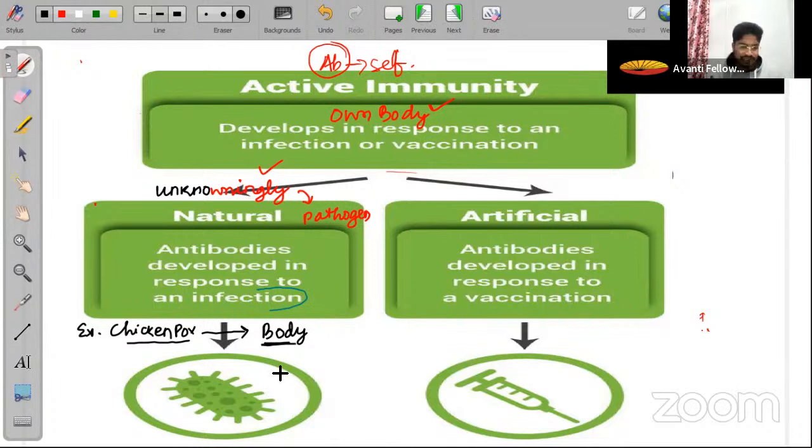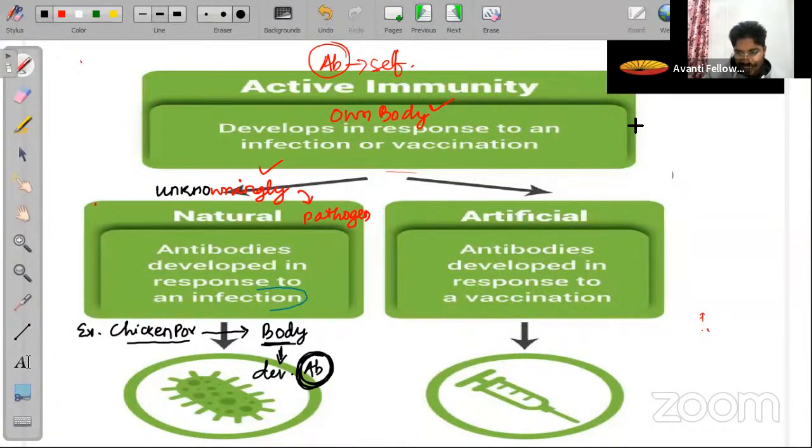Chicken pox से हम लोग affected रहेंगे. Even though we are given any medicine or anything, we are not getting treated. What will it do? This body will develop some antibody. ये body क्या करेगा? अपना body एंटीबॉडी डेवलप करेगा, इम्यूनिटी सिस्टम जो होगा एंटीबॉडी डेवलप करेगा, which fights against the chickenpox virus, right? And we will get treated. That is your natural type. It is naturally happening. The chickenpox virus or any pathogen is entering into our body naturally. There is no involvement of humans. That is naturally happening.